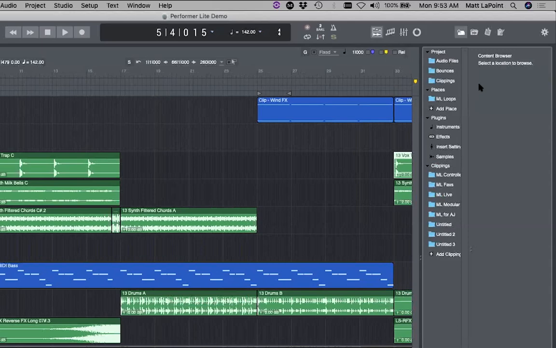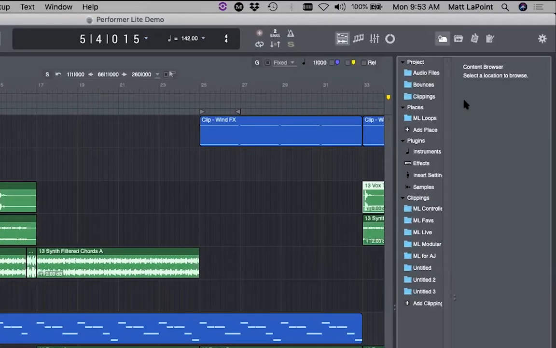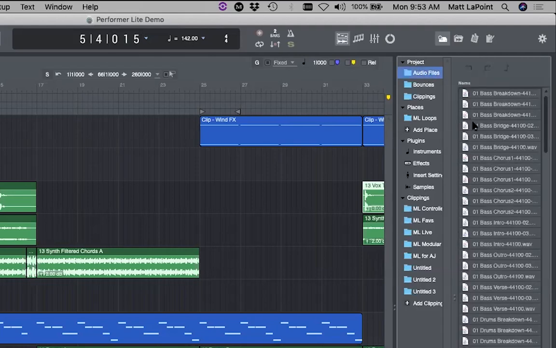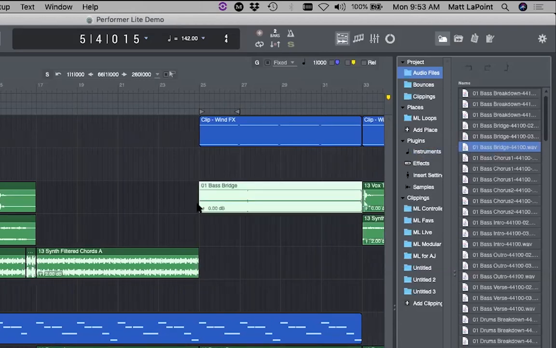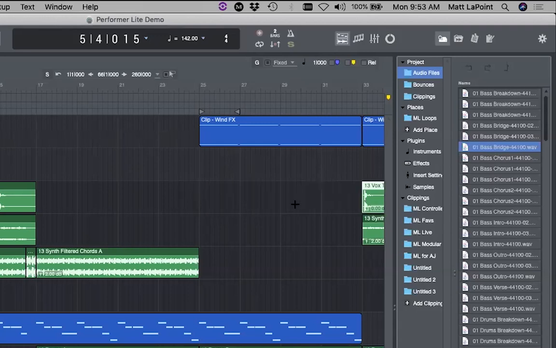And the content browser is useful to get to different files on your computer. So right off the bat, this is the project that we're looking at, and I can get into the audio files. These are the audio files that came with this project. So if I wanted to listen to something, I can click on different elements, and I'm able to drag things in. So for instance, whatever you see in the content browser can be brought in. So it's no problem to add different types of tracks.